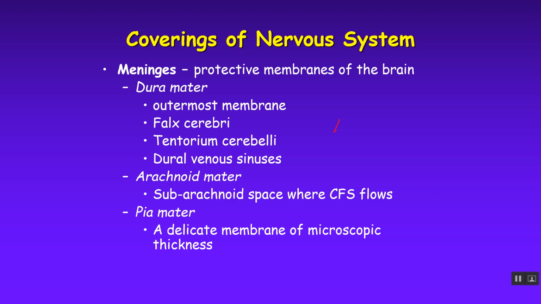So if you're reading an MRI or a report and a person has a supratentorial lesion, that means they have a bleed or a tumor that's above the tentorium cerebelli. Basically, it just means it's above the cerebellum. If they have an infratentorial lesion, that means it's in the cerebellum or the brainstem. It's below the tentorium cerebelli.